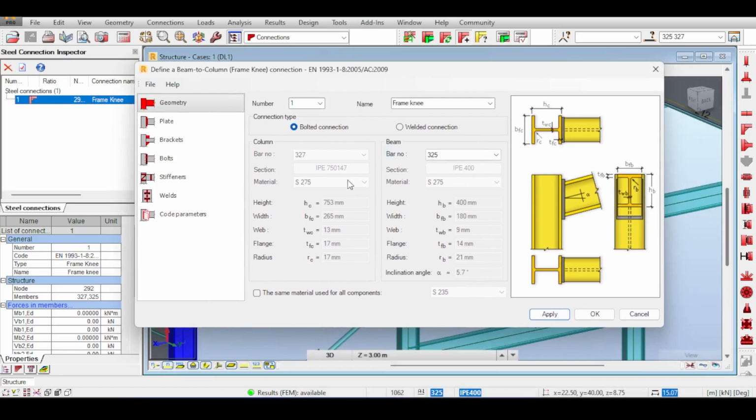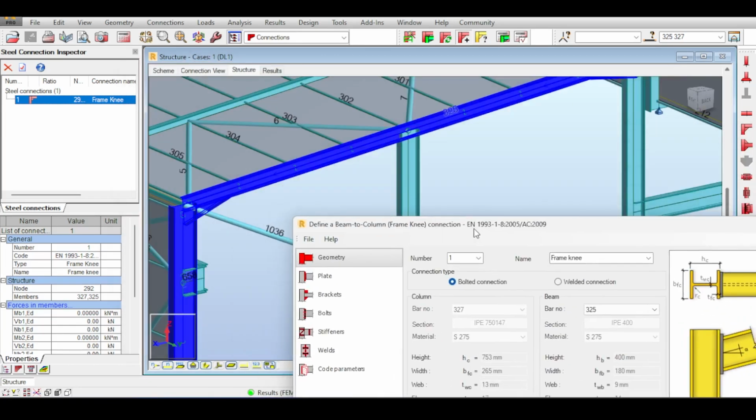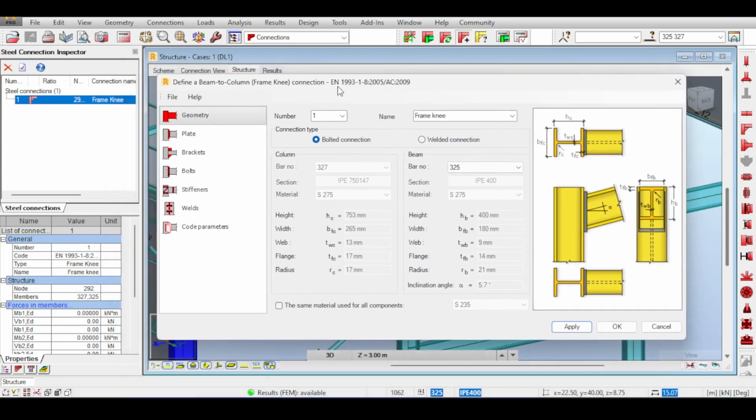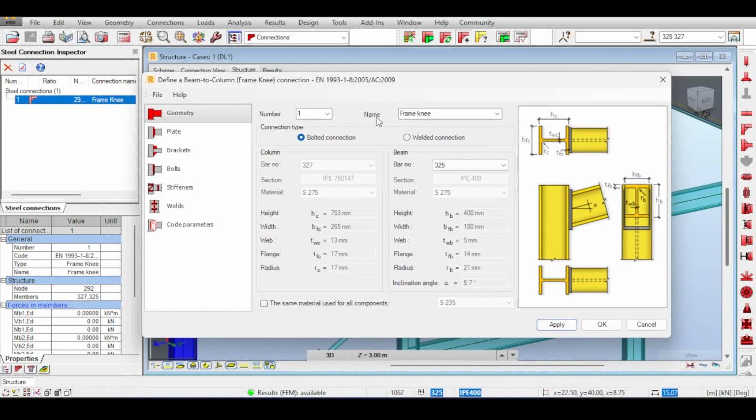And from that, you can see that everything is basically added automatically. You have the columns, you have the beams, you have the heights. All of this is added from the properties of the problem. And that's the reason why I said you should have finished your member design before you go to your connection design. Otherwise, those would be a nightmare to apply if you want to apply a new connection.